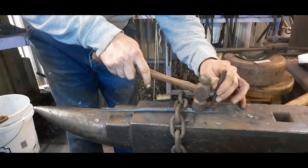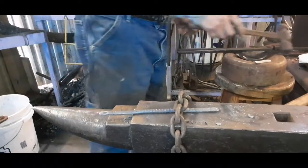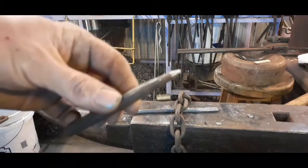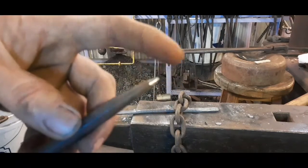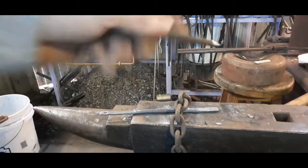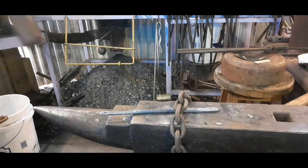That stuff is harder than this little center punch. Still hot too. I haven't quenched it. But let me show you. This is a store-bought punch. It was needle sharp just a moment ago. Now it needs dressed. Now you know why you should buy your tools from a blacksmith. Anyway, got that center punch, gonna heat it up, and I'm gonna use this smaller punch to punch them out. And what I'm gonna use is this little fella.